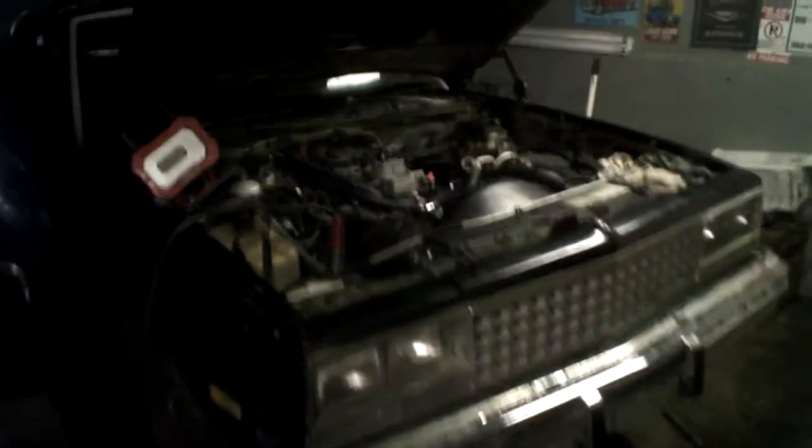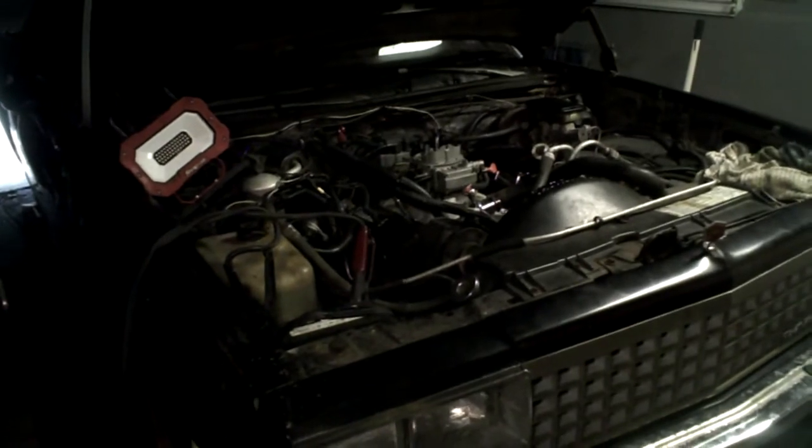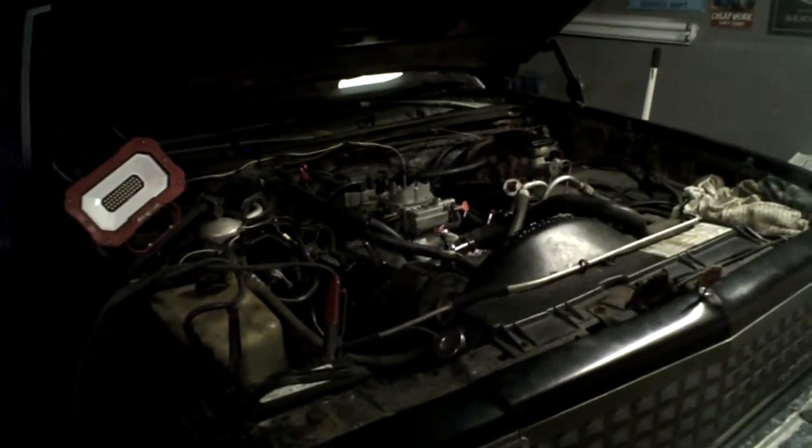All right, YouTube, I'm here with the El Camino. I've been working on it. I'm trying to get it to start. I got it to spit, so it sounds like it just may be ready to crank over. So let me get you guys set up. That way, if it cranks over, I want to capture this moment, because this is the first time I'm going to hear this car run. So let me get you set up. Hold on.